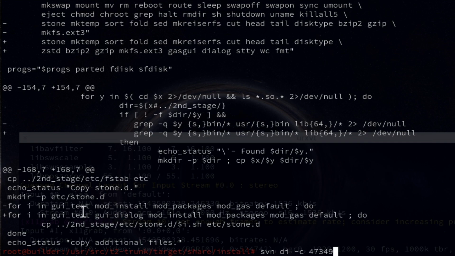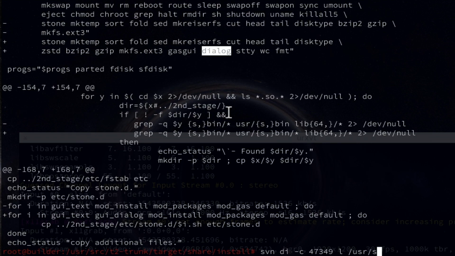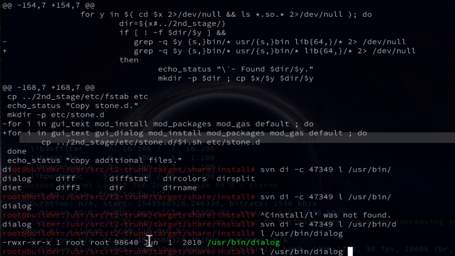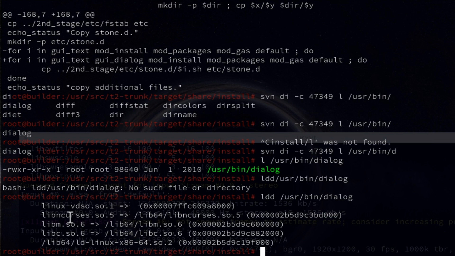And also, I figured in the meantime, this text installer module was not very nice, and I thought we can afford this few kilobytes of dialog for the installer module, and I probably added here this dialog while at it. Here's dialog. Dialog is quite big. Let's see how big it is even on the system, in usr/bin, maybe also not with SVN there. Bin dialog, quite big, nearly 100K on x86. And does it need any fancy libraries? Yeah, and curses maybe a little bit bigger.